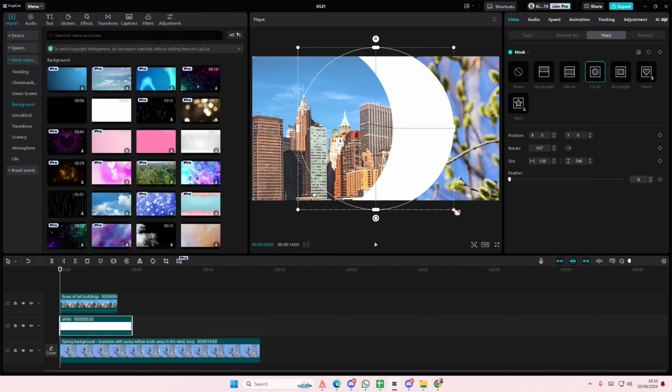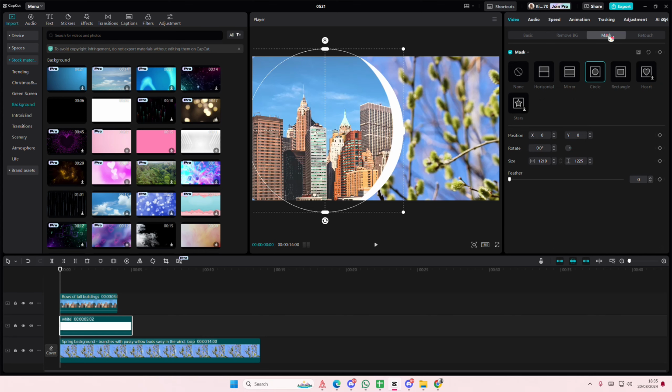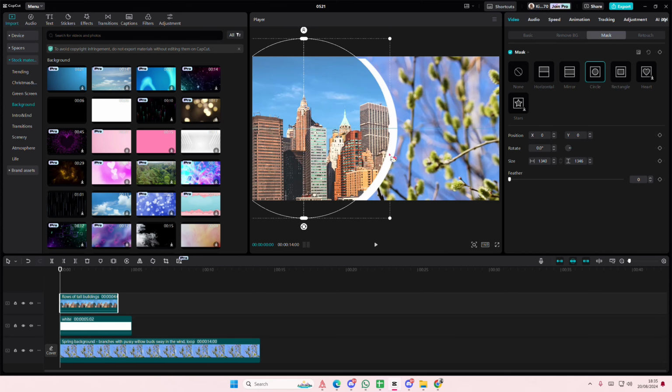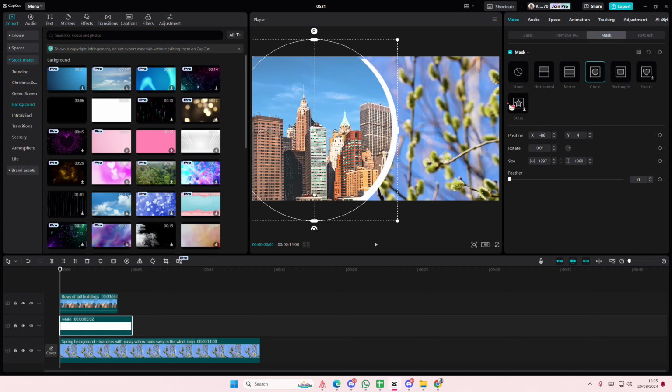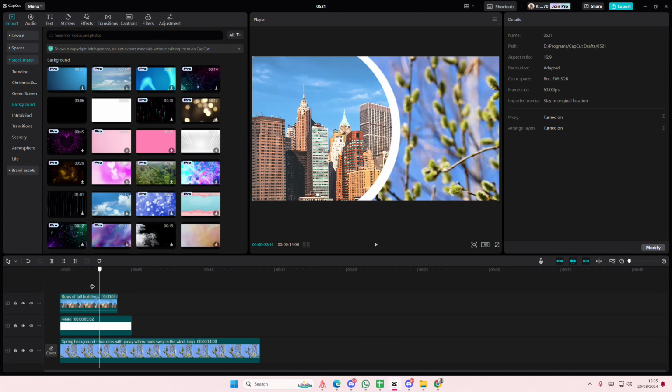And again, I'm going to try to mask it the same way I did with the first one. And I'm just going to adjust it like that. If you'd like to feather it out, you can, but it doesn't give a clean border. I need to make this a little bit bigger. There we go. Okay, so that's the 4th one.